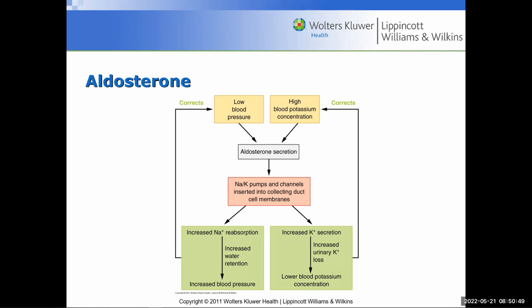So is it related to blood pressure? Like regulating blood pressure? Yeah, it is. So when we're looking here, for instance, it's showing the correcting aldosterone. So aldosterone is secreted by the zona glomerulosa cells of the adrenal glands. So it's secreted from the adrenal glands, and they regulate sodium and potassium.